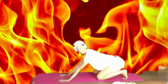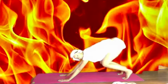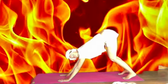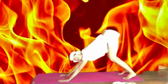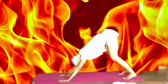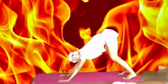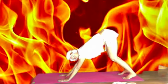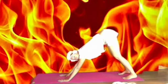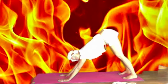Belly relaxed. And then go ahead and bring your knees up and start to lift your hips up towards the sky. Now, if you're having sciatic problems at this moment, you want to keep your knees bent and keep working that you're pulling your tailbone up, the top of your head down, and you're stretching that spinal column. If you're not having too many sciatic problems at this moment, you can start to straighten your legs more, bring your heels down towards the ground. If your heels don't touch the ground, it's not a problem at all.